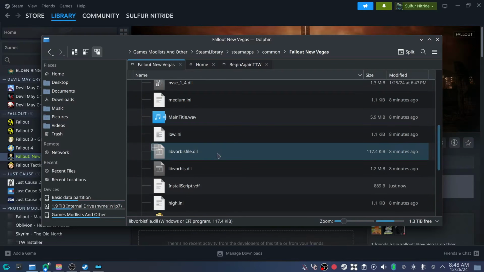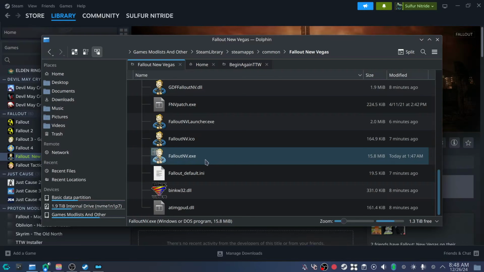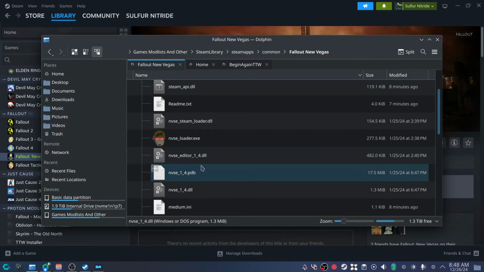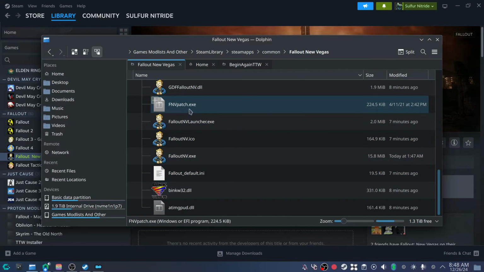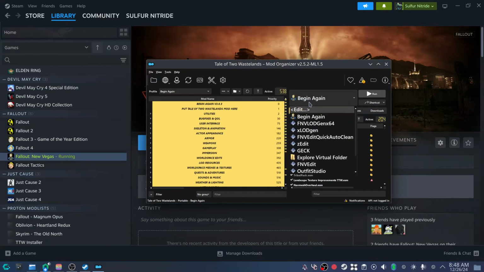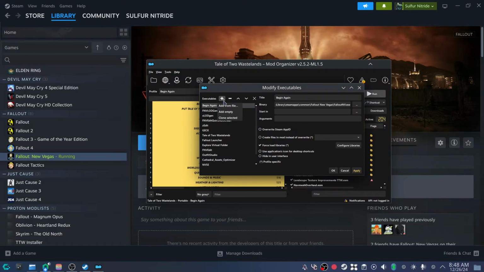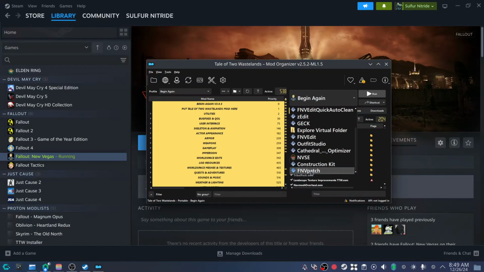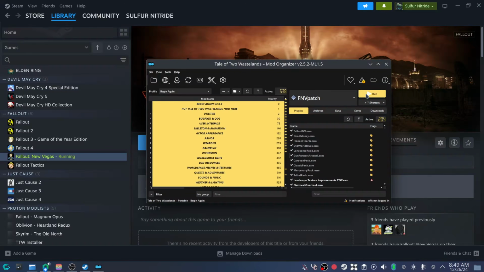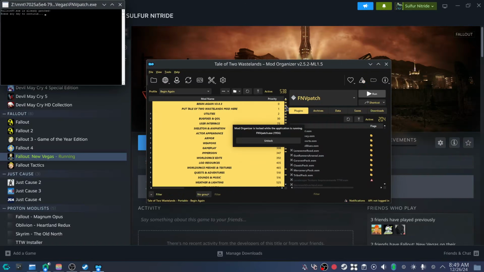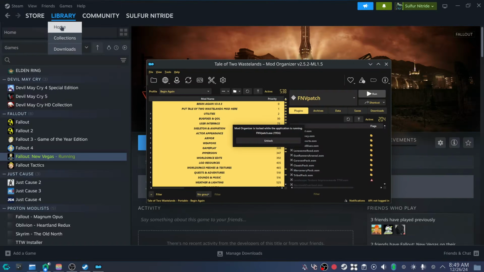Oh, it's all here now. I'm not sure where all this came from, but there is a Fallout New Vegas patch.exe. To use this, press Edit, add from File, and now you will run the Fallout New Vegas patch. I'll press Apply, scroll down, Fallout New Vegas patch. Run. I've already patched mine. Yeah, so already patched. Continue.